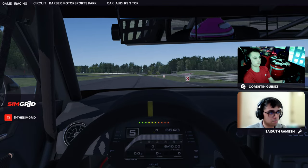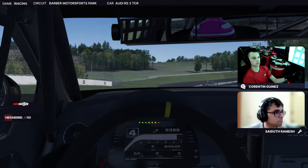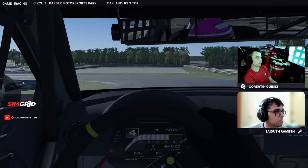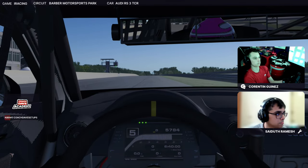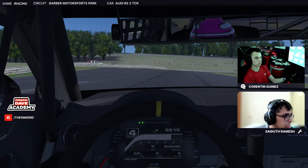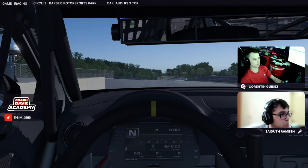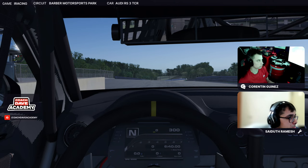It still feels a bit bouncy. In the chicane where it's flat out, it's okay because you are not under braking, but when I'm coming downhill and I have to brake, when I'm on the brakes over the curb, it's really bouncy, it's really tricky. Okay, right. Okay, this time I think it's the rear which is a bit too bouncy, especially it could be turn 6. On the rear, okay. Yeah. Right.